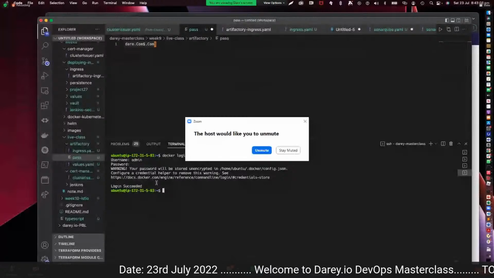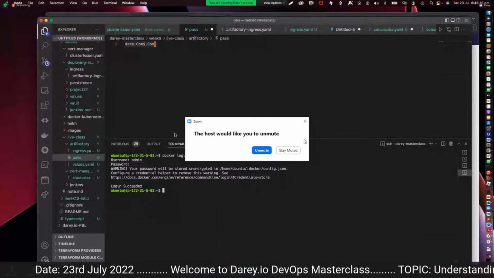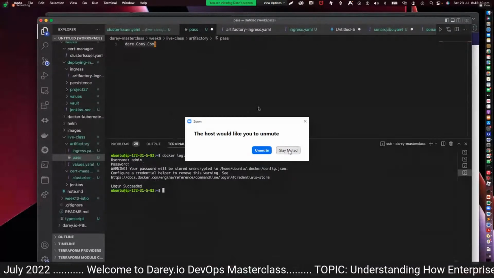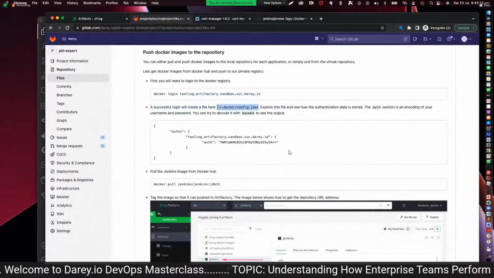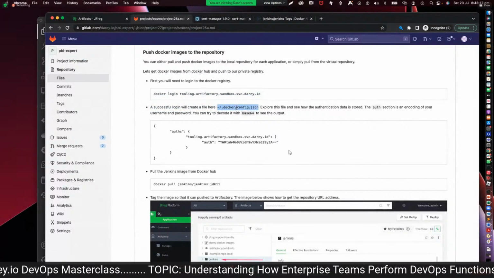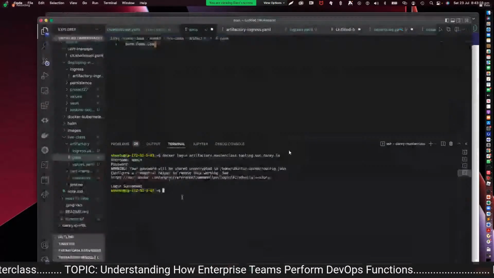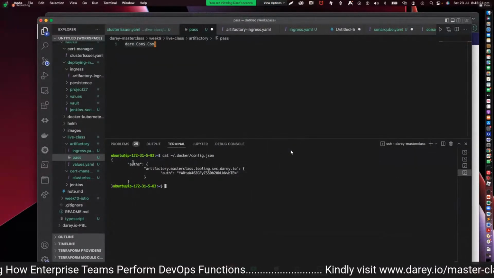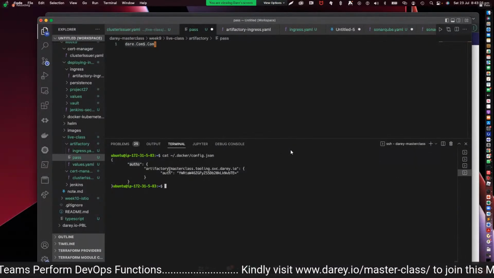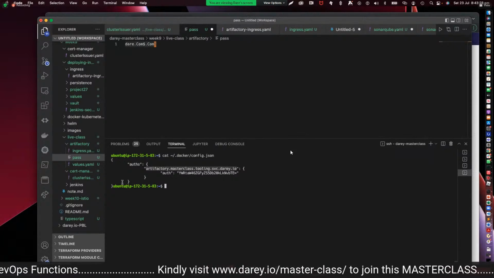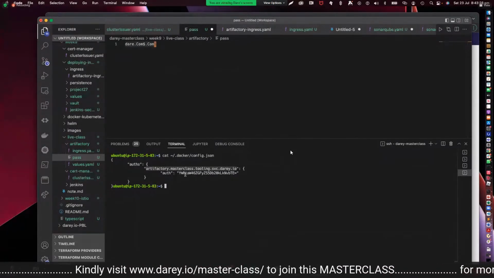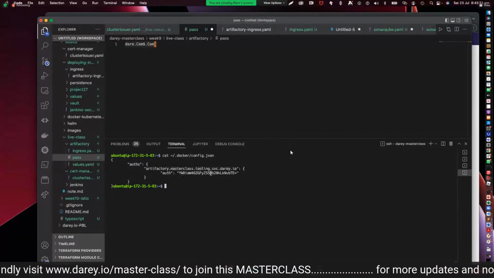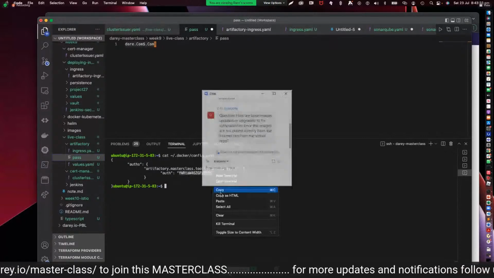Okay, so we've been able to log in, but one thing to bear in mind is that it loads up the credentials in this file. If we open this file, you can see the auth has put the record here. It's in JSON format, with a base64 encoded username and credential.